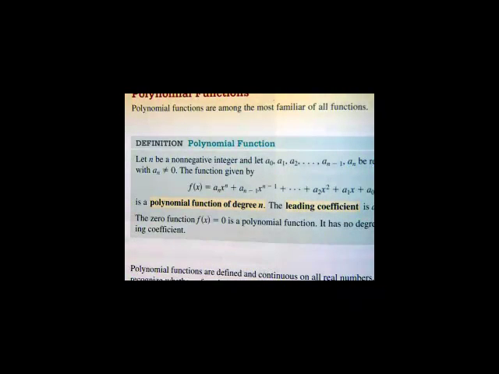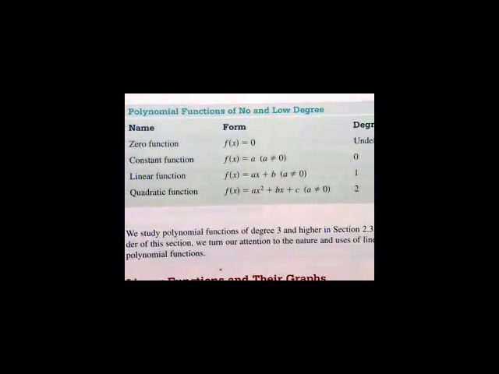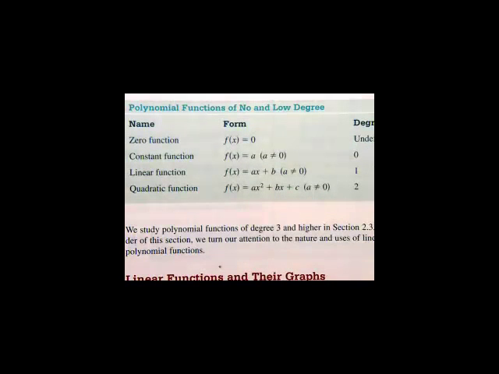Now, the ones that we're going to take a look at, and these we will write down in just a minute, we're going to talk about these guys. The 0 function we just did. There's the constant function, f of x equals just some number, a. A linear function, ax plus b. You guys are probably better suited to mx plus b. You've seen it that way, right? m is just a variable, though. It doesn't have to be the letter m. It could be anything. So we use a and b because they're alphabetical. So ax plus b instead.